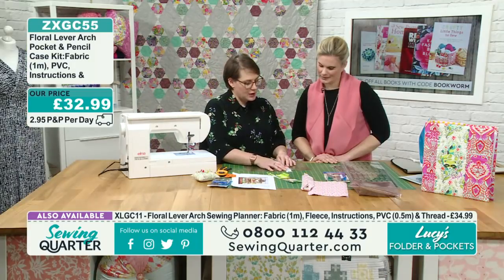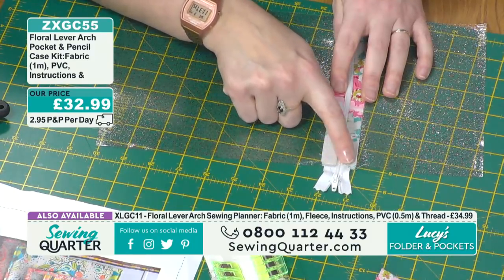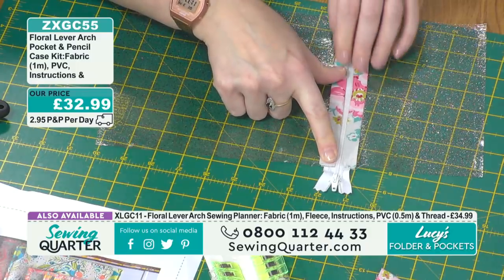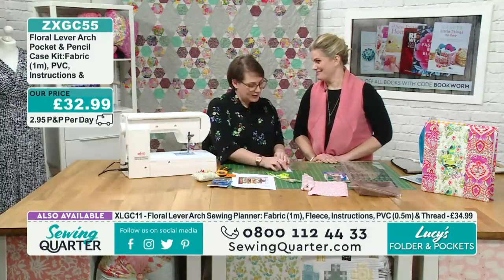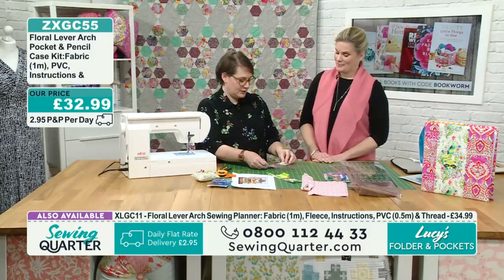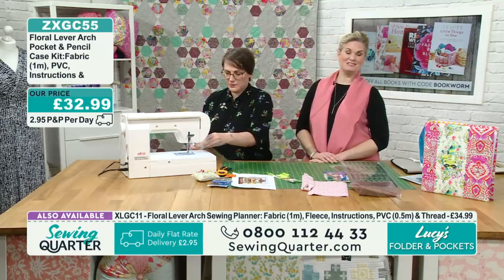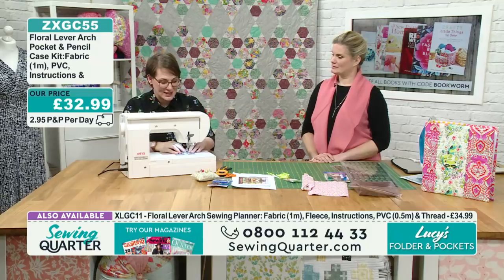And now when I'm sewing this section on, I want to be really mindful that these are lining up. I'm giggling because producer Hannah's going, oh my word, I really love you, Lucy, because this is the bit of my project I got stuck on. She was trying to pin it and it wasn't working. Don't pin it. Hannah, don't pin. Every time you move it, you're at risk of it shifting.